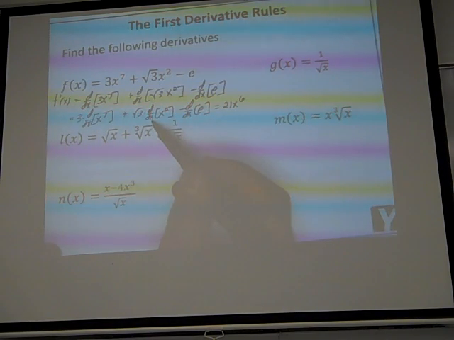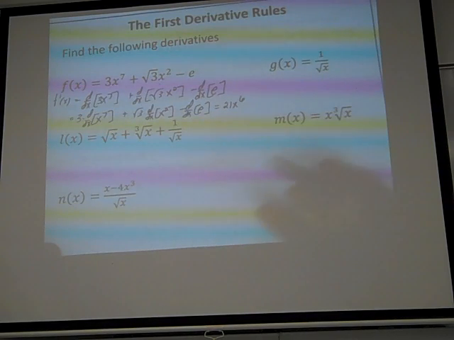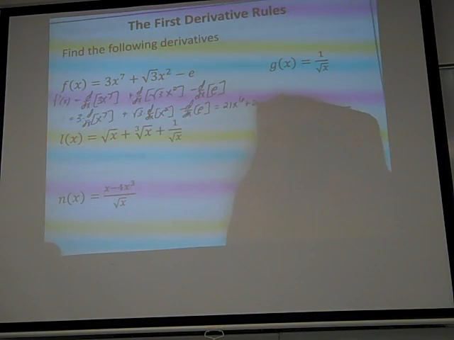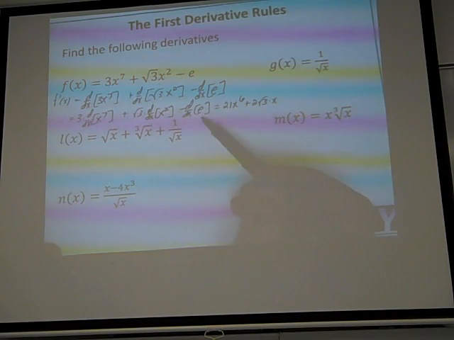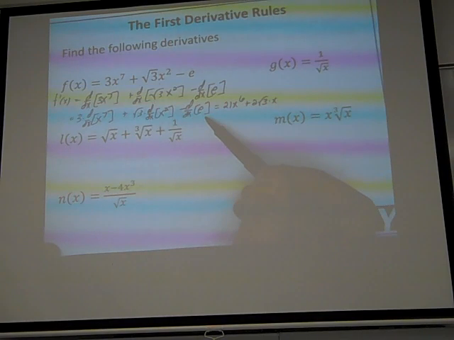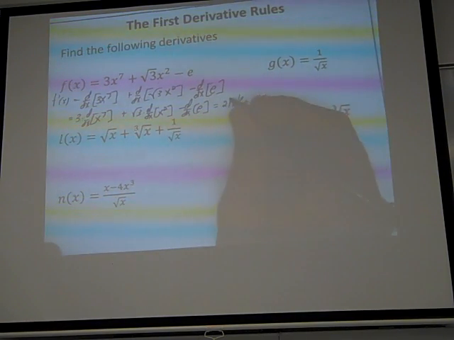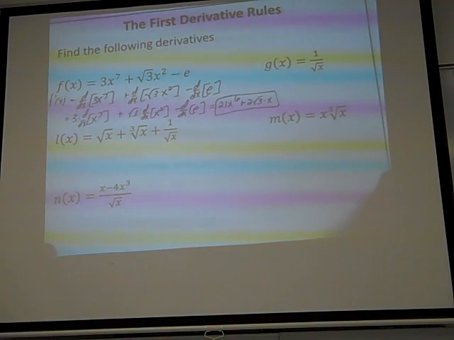Okay, if I want to take the derivative of x squared, that derivative is 2x. So the square root of 3 times 2x is the same as 2 square roots of 3 times x. Minus, e is a constant, that's Euler's number, that's 2.718, and so on. Derivative of any constant is 0, so my final answer for the derivative is that one.